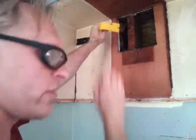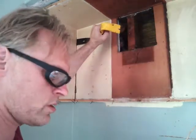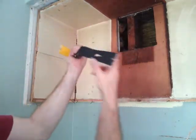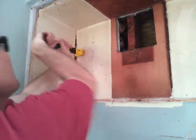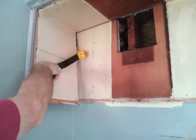We just have a very high spot, which is pretty high at the top. So, yeah. Now, this is good leverage. Hey, look at that. It's coming off. It's coming off quite nicely now.